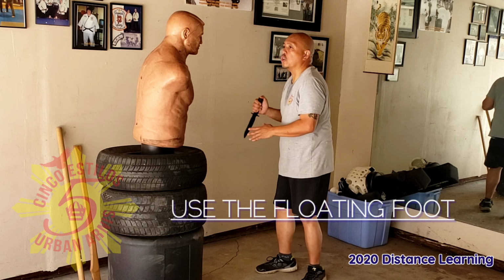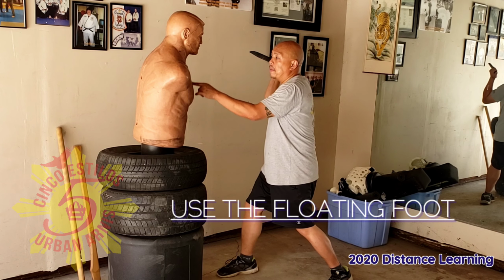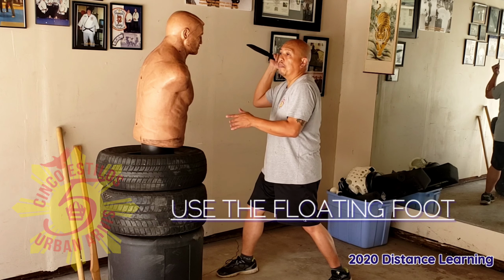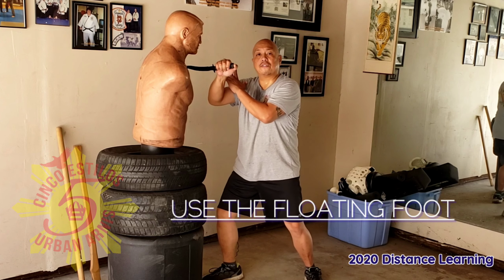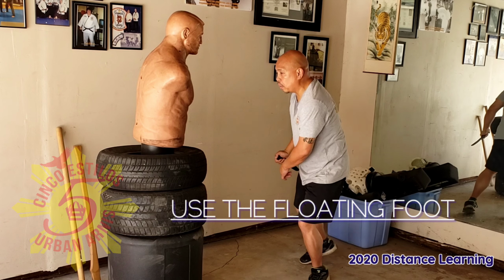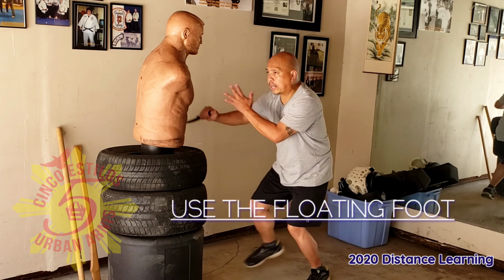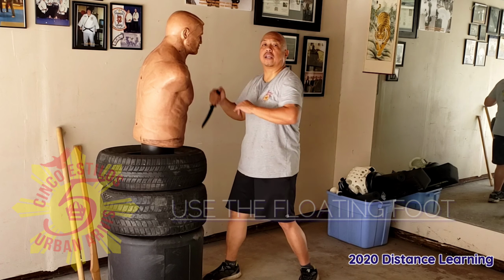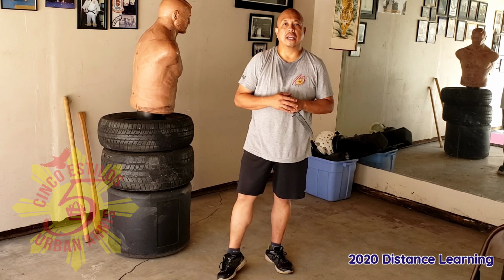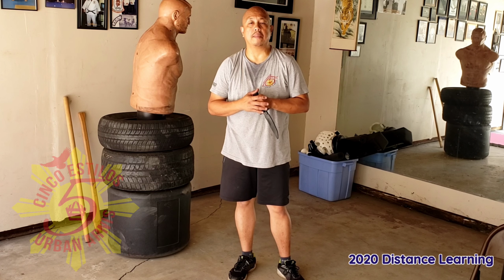Okay, once again. So I'm here, I come in to swipe down. Okay. Now, if this buries into his chest, fine. But what if I miss? I have something that I can come back with. But my leg is safe. I've taken it out of the way. I keep my weight distributed to my front leg, so now I can come right back in and come back forward. So those are just some of the specifics in the use of the PAKAL grip and the holding of your weapon in that particular grip.